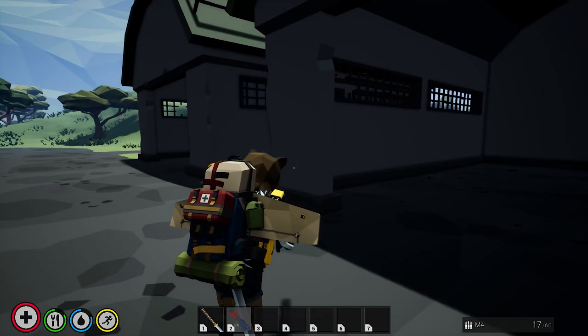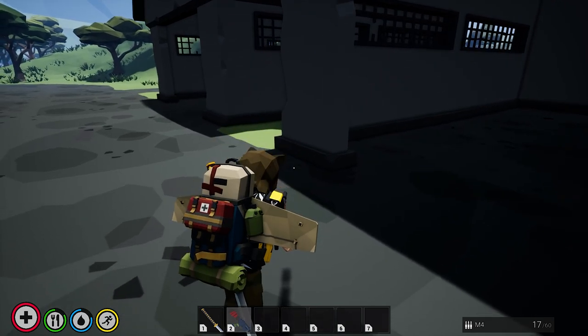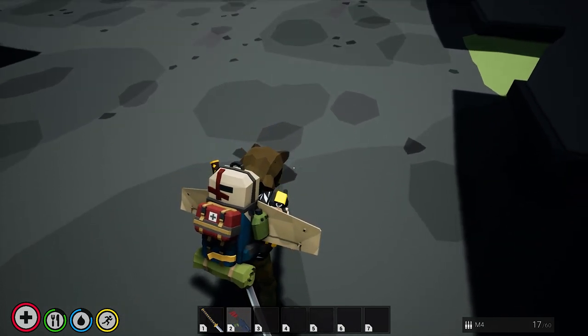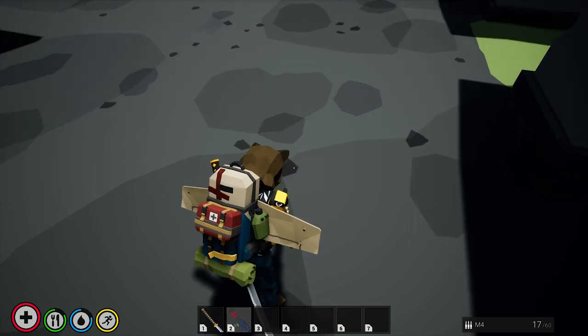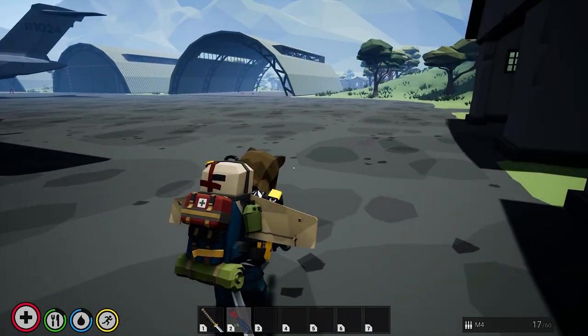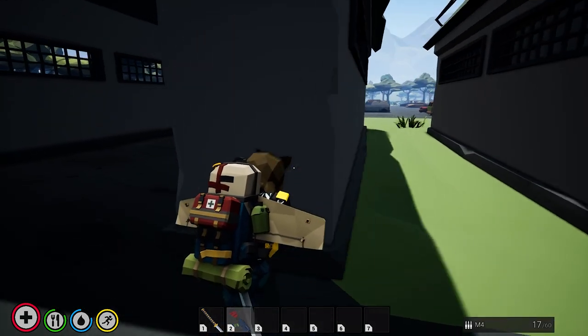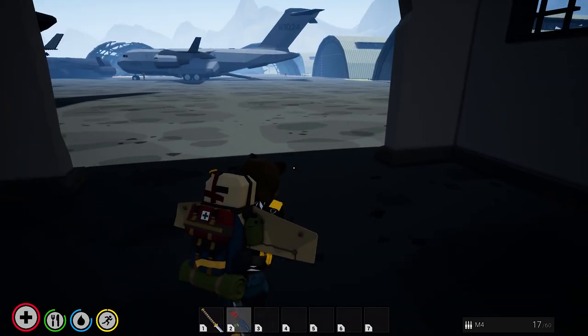I hit the O button. No pants. It's like changing the color of my stuff. Oh, there's brown camo. It's like multicam Marine Corps. No pants. Tracksuit. There we go. So that would be in here in the clothes coming soon. But you can just hit the O button to change what you're wearing. Pretty cool.